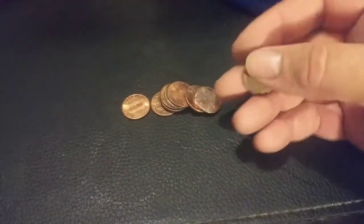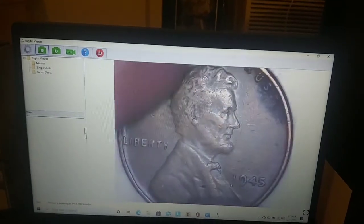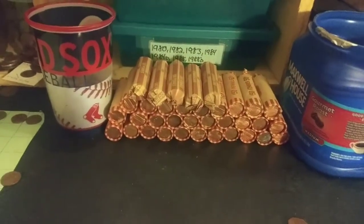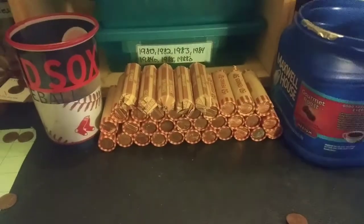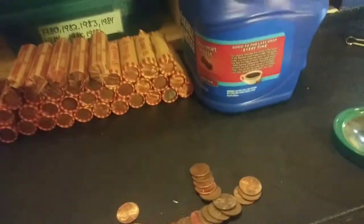Hopefully this box is starting to heat up, because I just noticed this — that is a wheaty. It looks kind of modern though, so I'm not thinking it's going to be old. 1945 — not in bad shape, we'll take it. I moved the pennies out of the box because they started falling all over the place, so I just laid them down flat. We're on roll 14 and got another wheaty — another 1941. Roll 15, and we got our fifth wheaty. Another 1945, a little bit of damage to it. We'll take it.